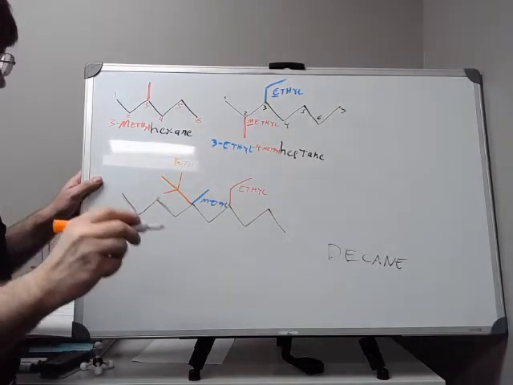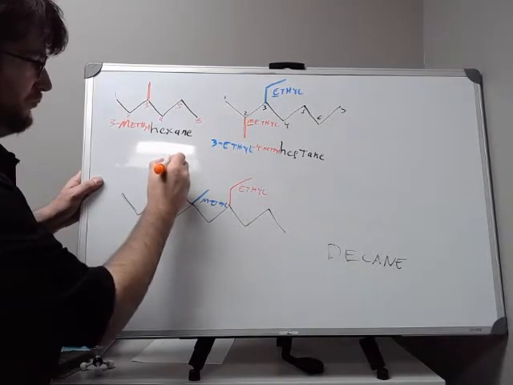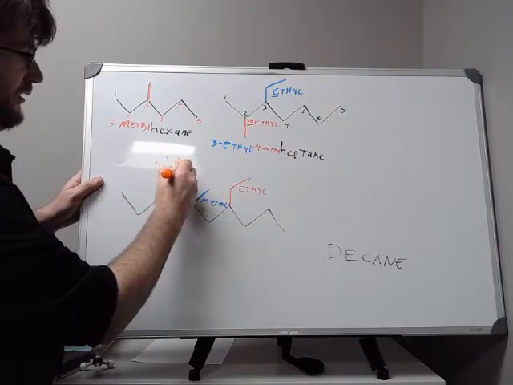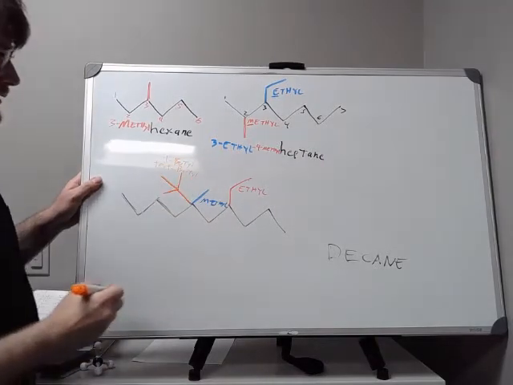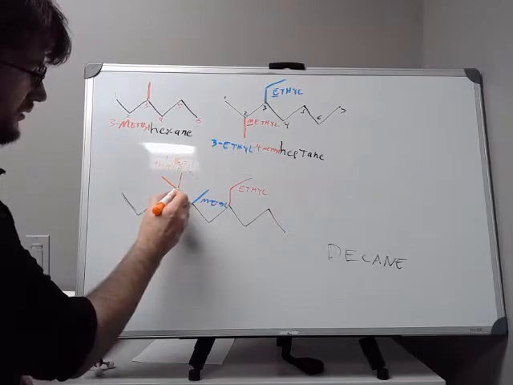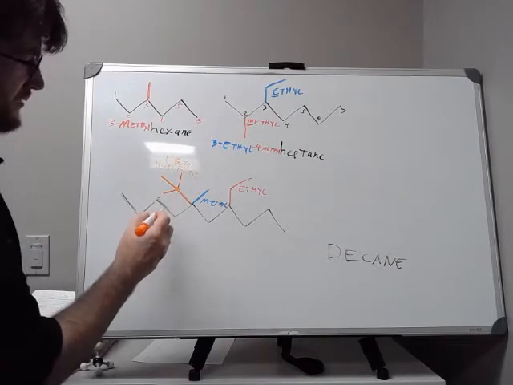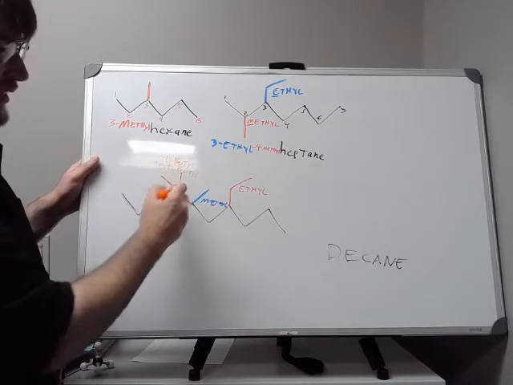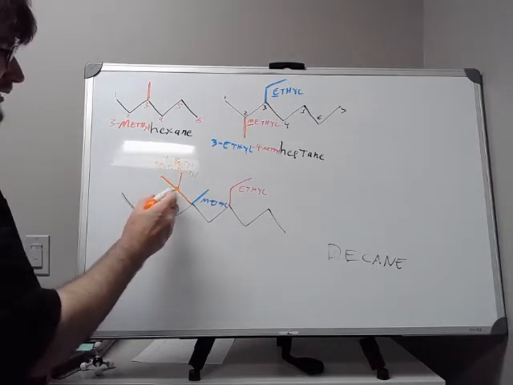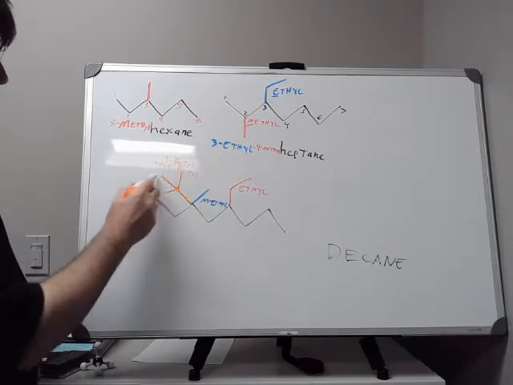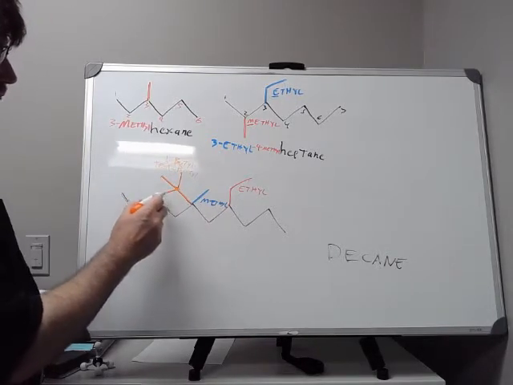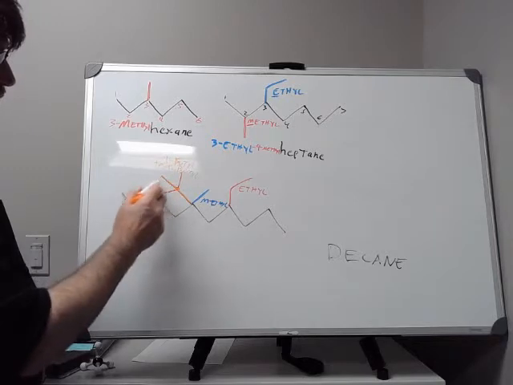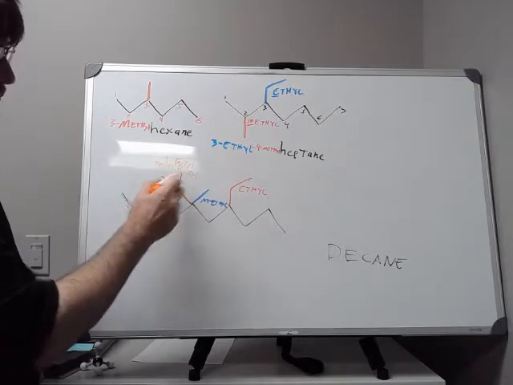But it's a specific kind of butyl group. It's what we call T-butyl or tert-butyl. It's short for tertiary butyl group. And that's because this carbon here has these 1, 2, 3 other carbons branching from it. And so technically it's a quaternary carbon because it has a total of 4 carbons attached when we look at our decane. But if we just look at these branches in this orange group, then it's only got these 3 branches, so it's tertiary butyl or tert-butyl group.